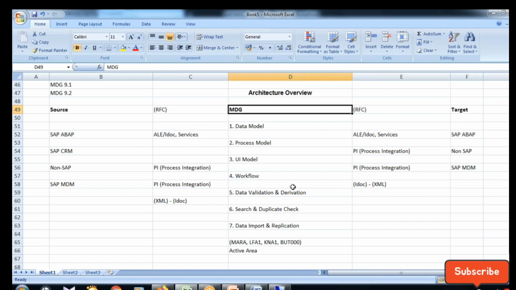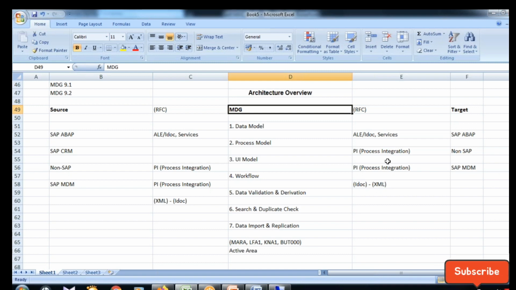MDG is a logical system which is capable with ALE IDoc and SOA services. So that means if at the target or the source end you have a normal ECC system which can deal with ALE IDoc or SOA services, then we can easily communicate directly with the MDG system.